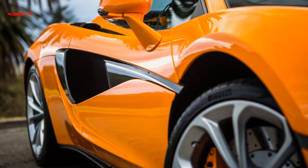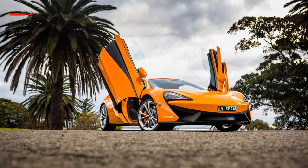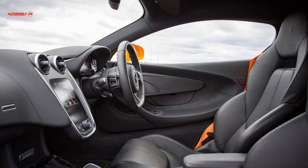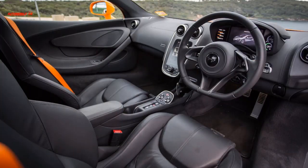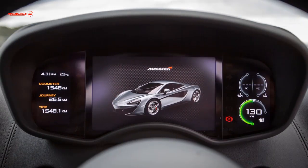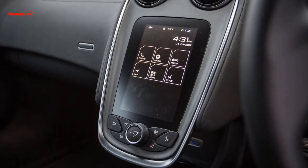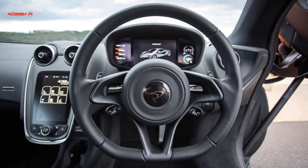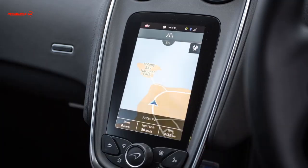It's still blisteringly quick, going from standstill to 100 km/h in just 3.5 seconds, which is identical to exotic rivals such as the Audi R8 and a tenth better than the Mercedes-AMG GT R, both more expensive vehicles, while top speed is a license-shredding 320 km/h. At least, that's what the brochure says. In the real world, though, it feels even quicker. Dial up the full-noise track mode and pin it, and you'll experience the same kind of G-force jolting shove as you would in any other supercar in this league. Entry model be damned, the 540C is a 100% legit supercar.